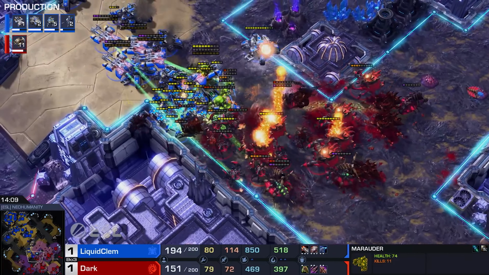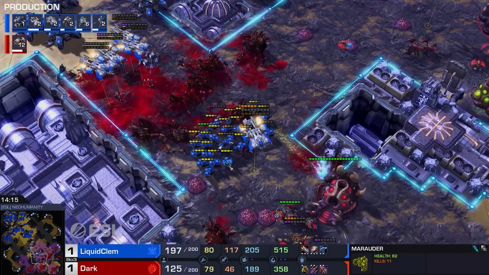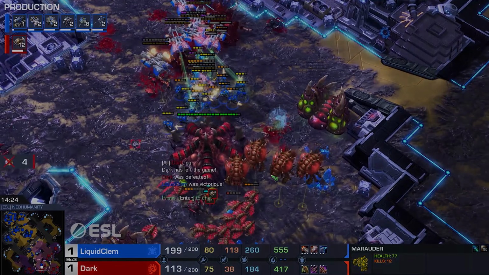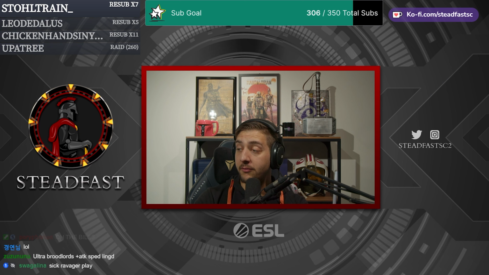And Dark has run out of units here. Clem is going to take this one down and will advance on to the next round. The whole army of Dark just got obliterated, and we're back up to an 11k lead. Dark is going to tap out. Clem will take the game and the series 2-1. Very well played from Clem. He will advance on to the next round.